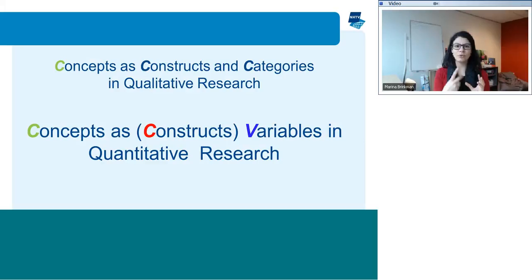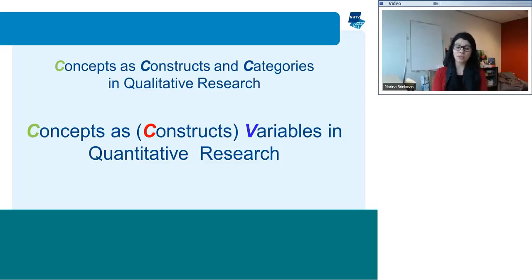There are so many of those concepts that we use in our daily life without even realizing that we have made them up together. Because that's the only way that we can make sense out of what we are experiencing to start with. In qualitative research, concepts are very often translated into categories of behavior, categories of motivations, categories of reasons. In quantitative research, when we talk about concepts, we actually use variables at a later stage in order to describe those concepts.